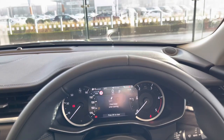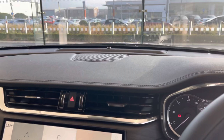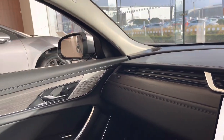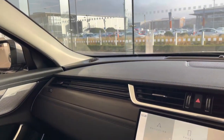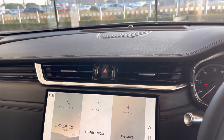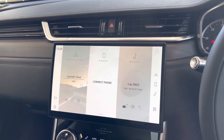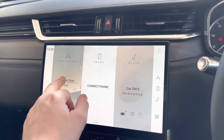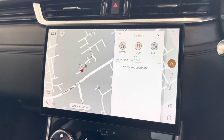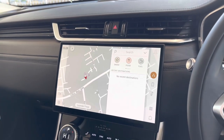Sitting in the driver's seat, you'll notice the dashboard has been lowered ever so slightly — a very subtle change so that the sweep round from the door cards is lower and doesn't intrude too much into your line of sight. We've got the new-style heat vents and the 11.4-inch Pivi Pro system. It's a super clear screen with a slight curve to it, so it doesn't look like someone's just placed an iPad on your dashboard.